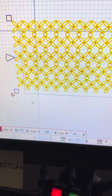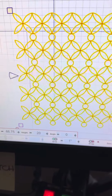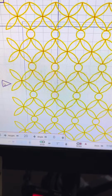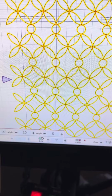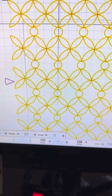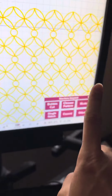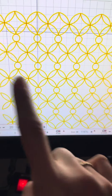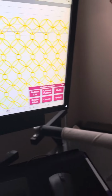Okay, so I am going to scroll in a little bit. That's going to help me. The very first thing that I do is I typically start on the left side because I find that most of the time that is the issue. I do also do the same thing on the right side, but the left side is usually the issue. And then in the middle, it lines up.